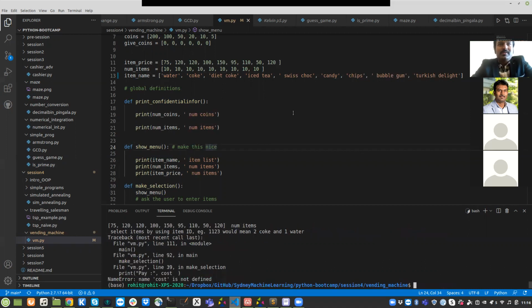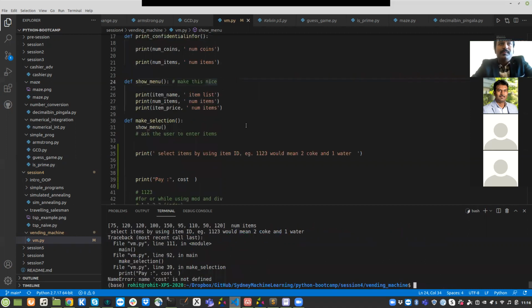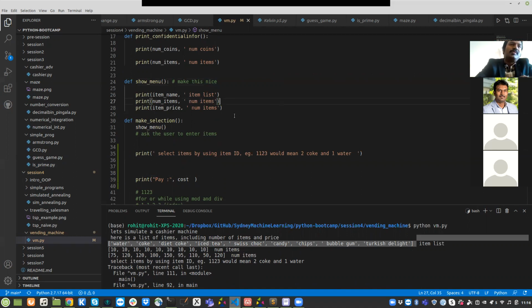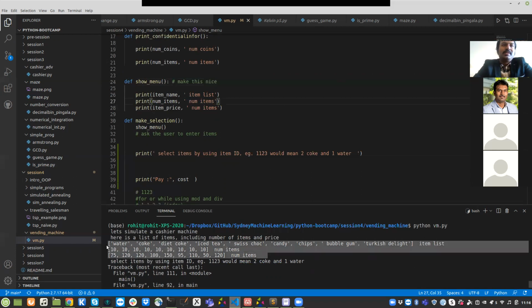So, okay, cost is not defined. Yeah, so now at least we can see that our item list has all the things there. I think one more thing we need to do is print this in a nice way. At the moment it's not telling much.